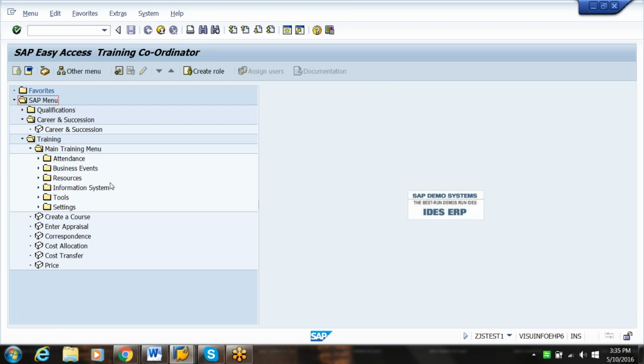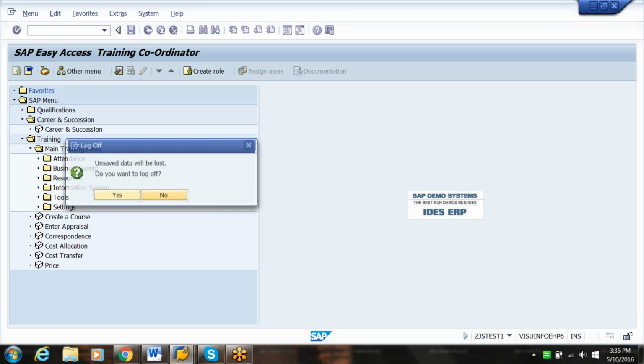Let's go over to the command. If I type /nEND and press enter, it will ask me, do I want to log off or not. So this is a shortcut for logging off.